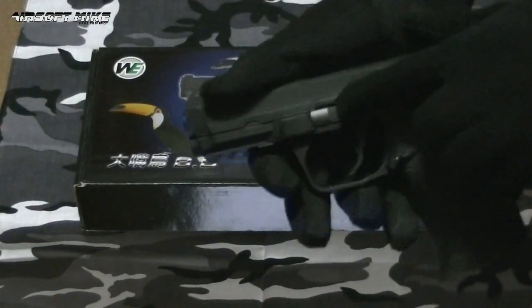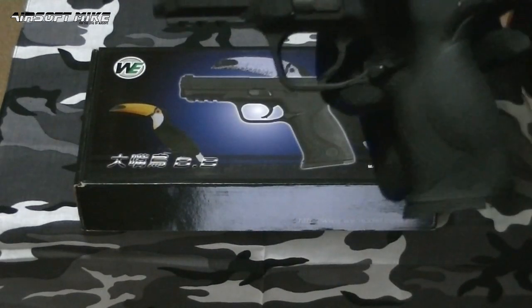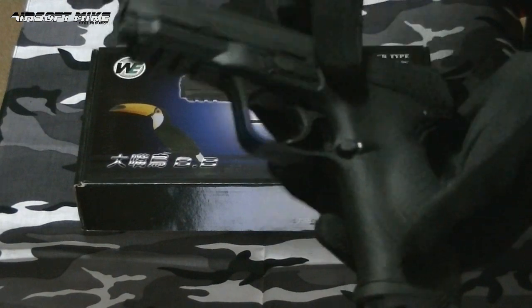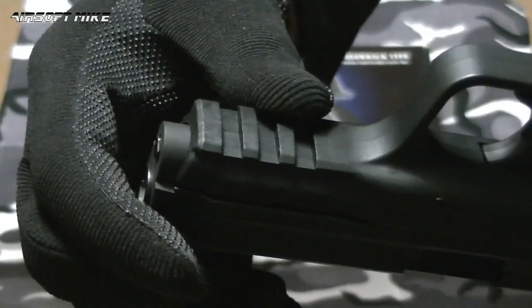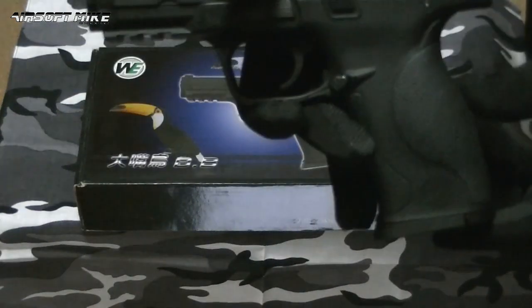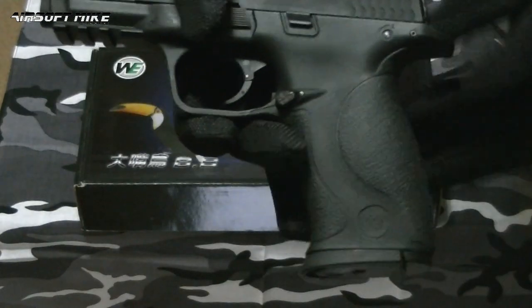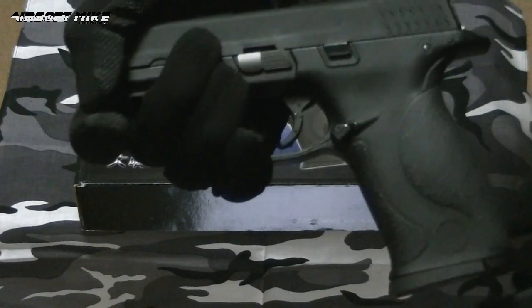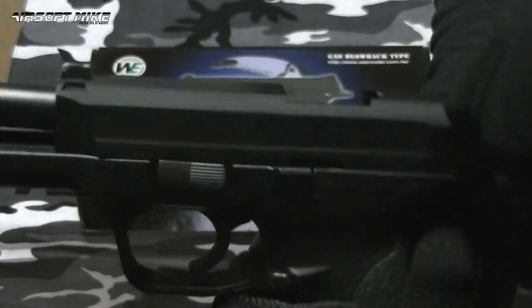I've removed the horrible sticker that was on the side of the gun. Let's give you a bit more spec on this piece. It's got a built-in under rail for a tactical light or laser, which you can see here. Fantastic. I can confirm that the bottom part of the gun is made out of polymer. It's got a machined metal slide with cocking serrations right here, which makes it a lot easier to get hold of and pull the slide back.